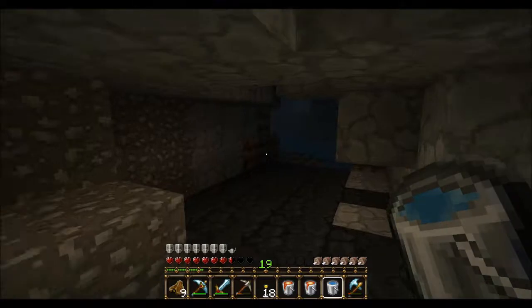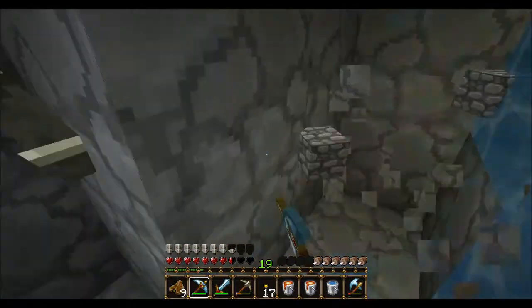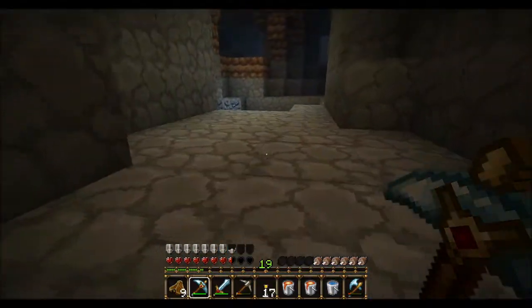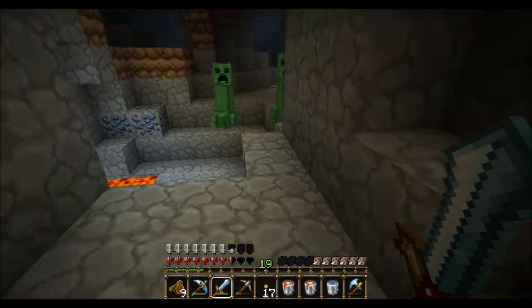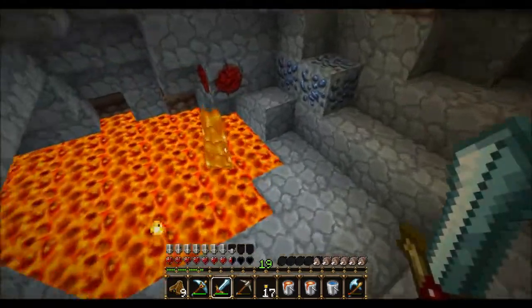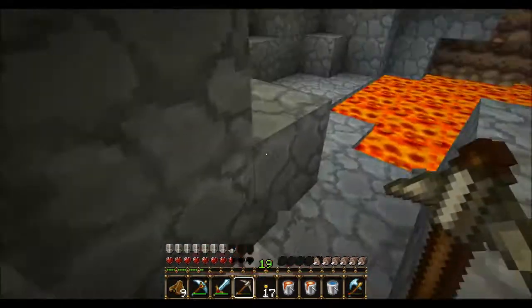Just another hole. Lapis! Lapis. Why am I getting excited about lapis? It's another useless material like gold. Let's try to dig a little bit further. It didn't work. Let's look a bit further, like over here. And let's try and get rid of these creepers. Burn in a fire. Yeah, I'm not gonna release this.